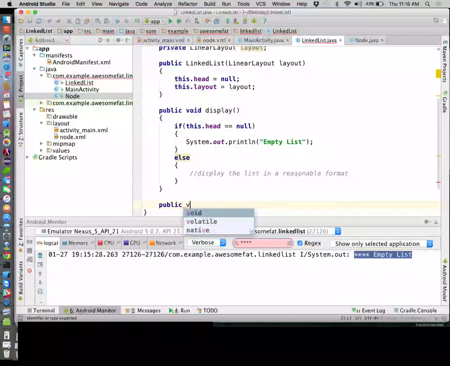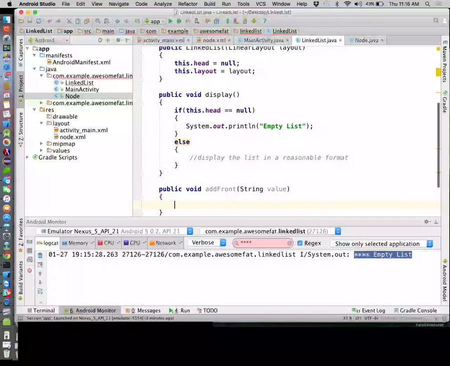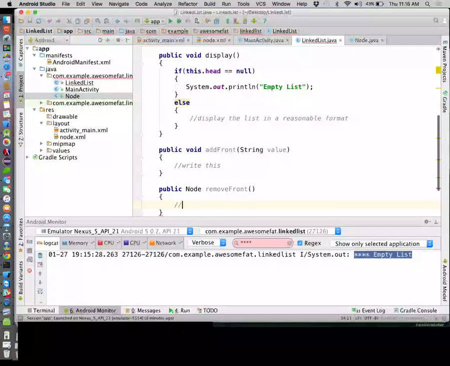Now, your homework is to write two functions for this. Public void add front should take an int value. I'm sorry, a string value, because we're storing strings now. So you need to write this, and then public node remove front, write this.